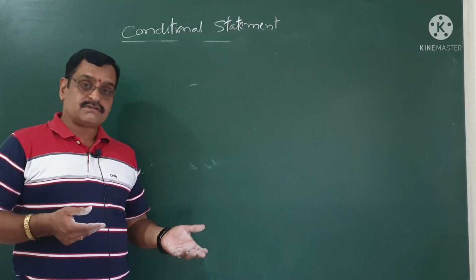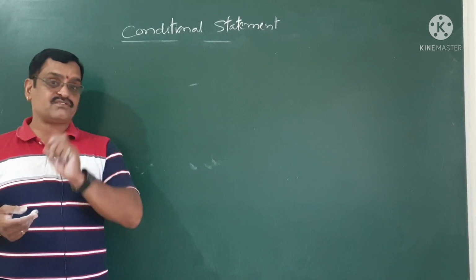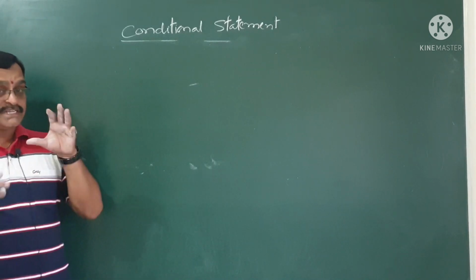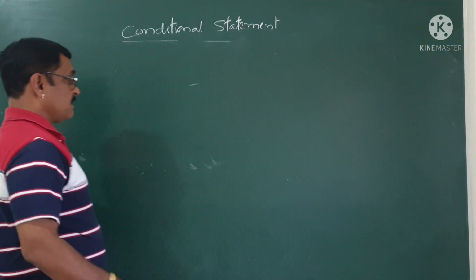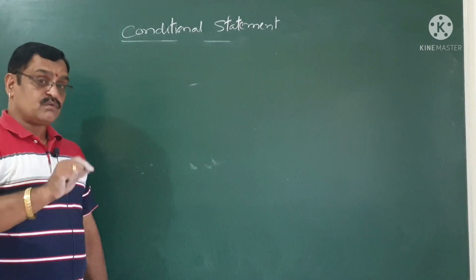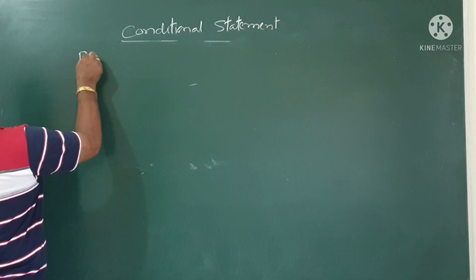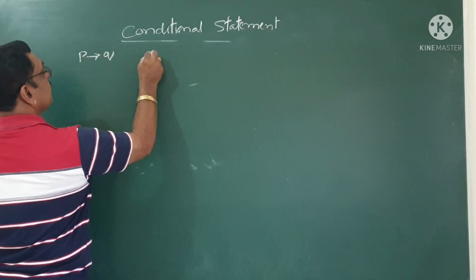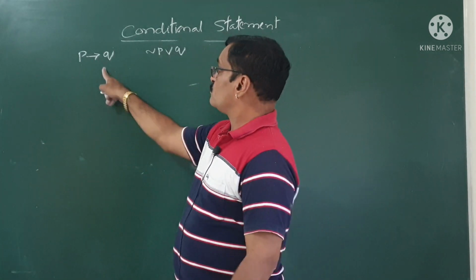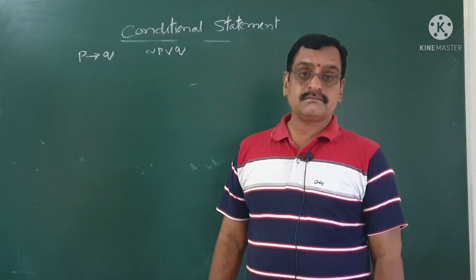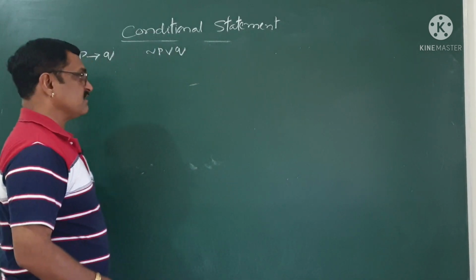The process of taking a conclusion about P implies Q is something most students, and even experienced people, struggle with to take a correct decision. So in that case, we take the help of equivalent statements. We have one well-known statement equivalent to P implies Q. Now look here. Consider P implies Q and negation of P or Q. These two are equivalent statements with respect to truth value.